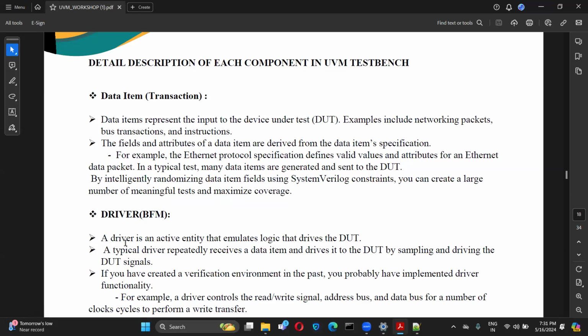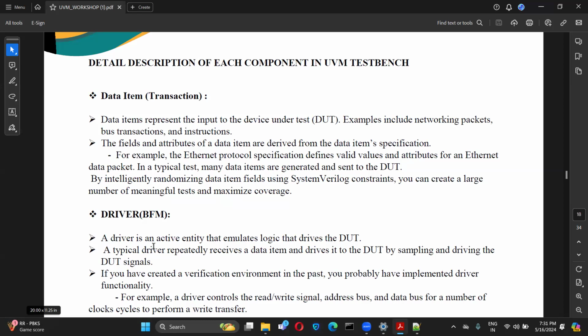The driver is basically where the proper logic lives. For example, in the APB protocol we have the setup phase. In the idle phase, which is the first phase, everything is zero and in reset state.